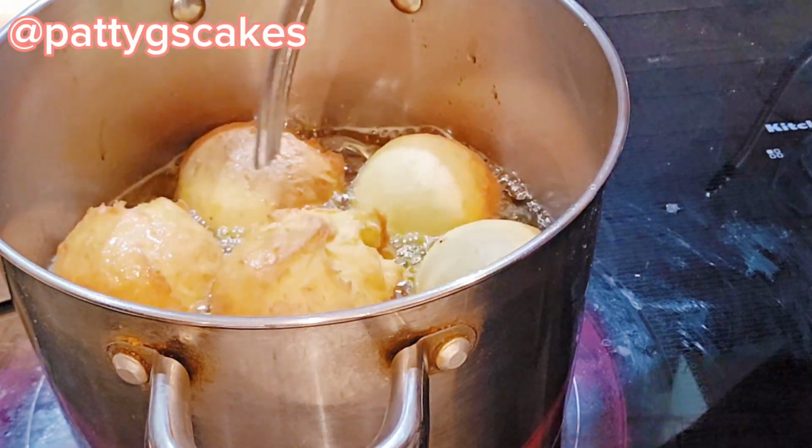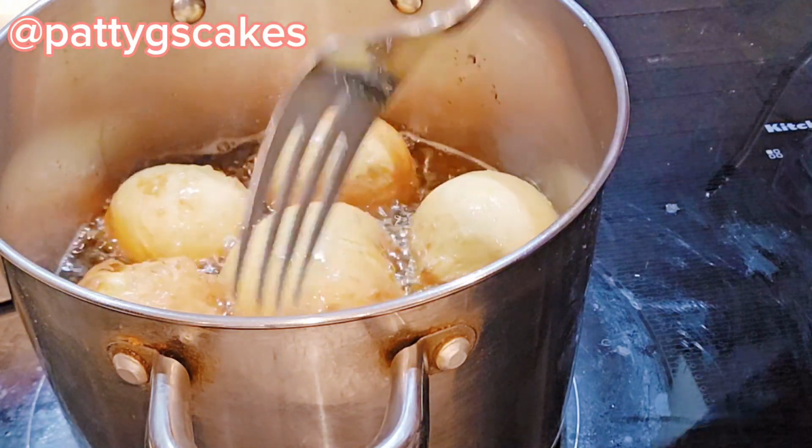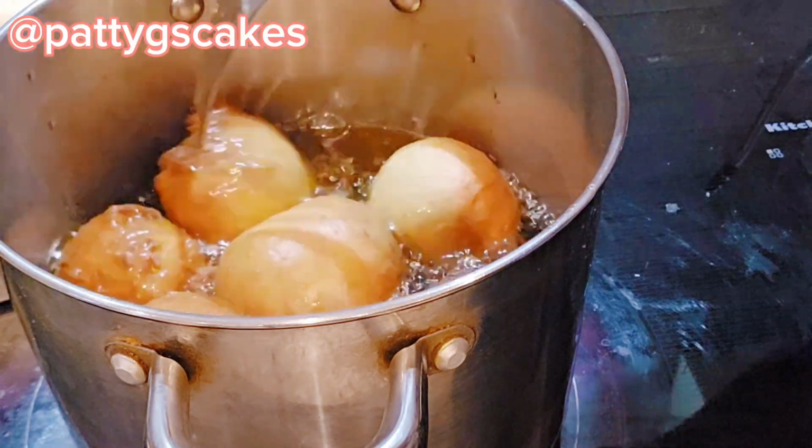So here I was frying my gateau. There are some gateaus that just refuse to turn when you're trying to turn them. Those are the stubborn ones.